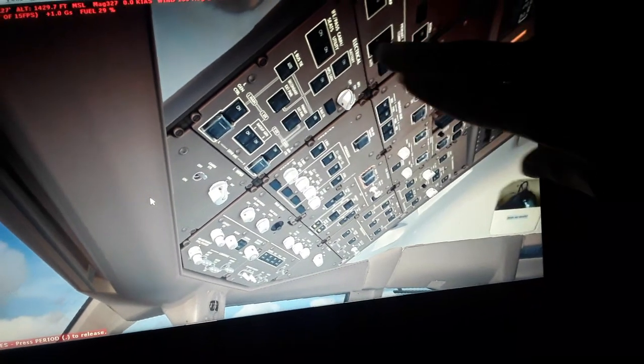So these are gonna be the main functions of the autopilot and auto throttle systems. I will show you also the thrust levers, as you can see here. I will show you also the overhead panel, the electrical, the left and the right engine drive IDG, the integrated drive generators, the APU, the batteries.